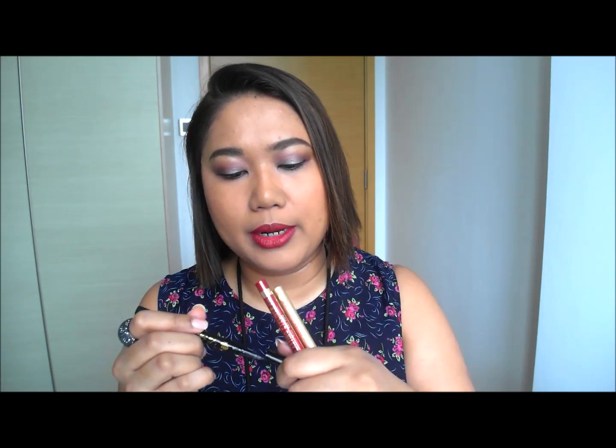So this is the black one, and I've got this other one which is also black, but in a different packaging. And then I've got this one which has Bulgarian rose water, and it's kind of a dark brown color. So that's how they look. They swatch like a normal eyeliner, but when you put it on, it's so easy to put on. The brush is a felt tip brush, but it's really good for beginners if you're just getting used to eyeliners, because it applies very thinly and then you can just start building it up.